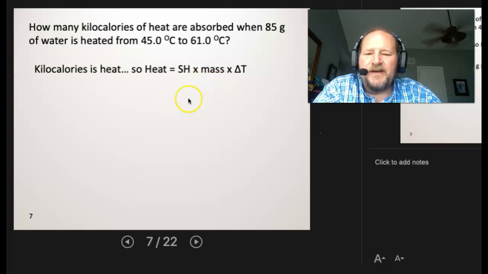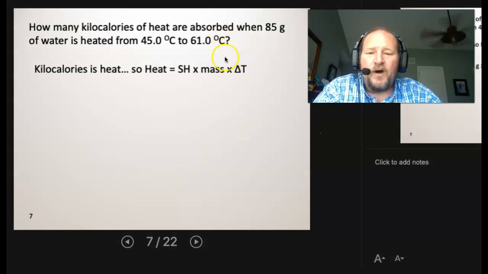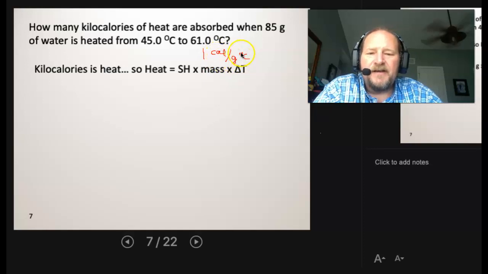So the first thing I'm going to do then is, what is the material? Well, here we're told it's water. So we know we're looking for the specific heat of water. Well, water has a specific heat, and it's going to be 1 calorie per gram degree C. That's a huge unit. Sometimes can confuse students, but water then, or specific heat, is going to have 1 calorie per gram degree C. Okay, so it's heat, mass, and temperature.